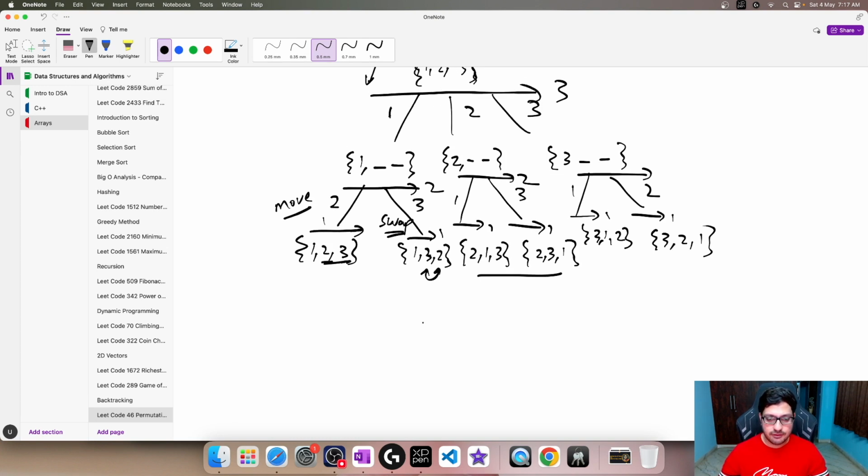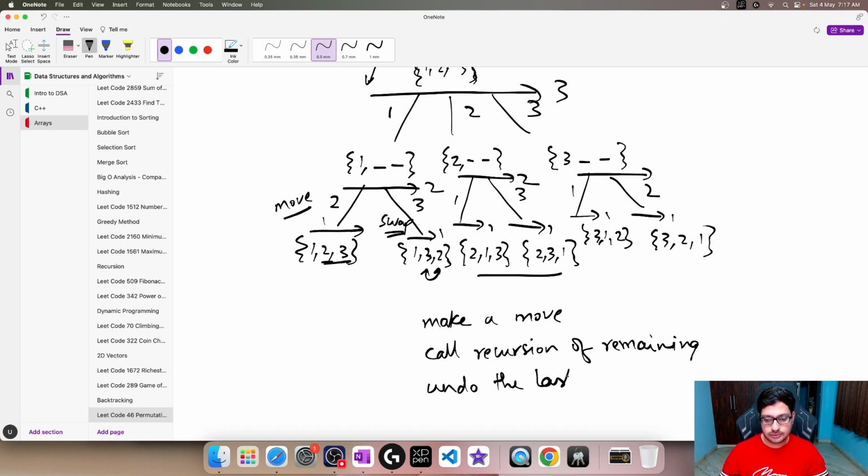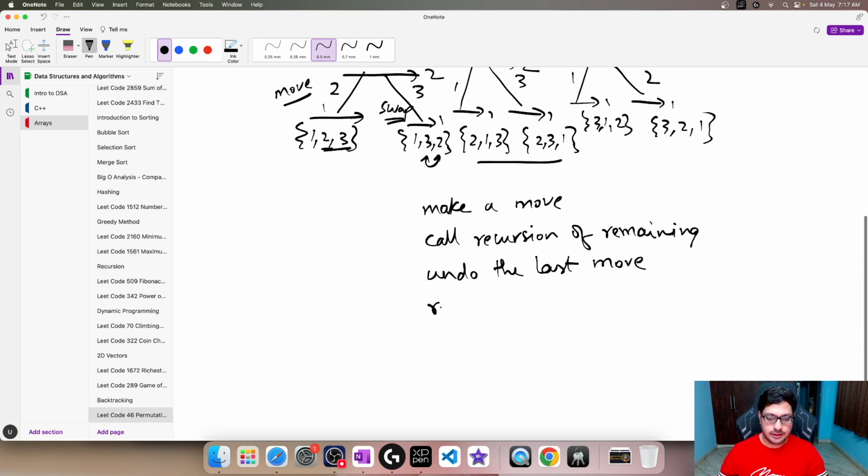The framework. We make a move, we call recursion on remaining moves, we undo the last move and redo recursion on remaining, right?